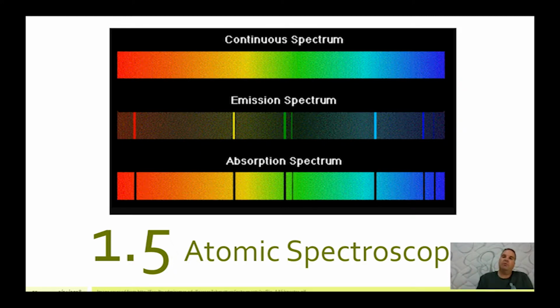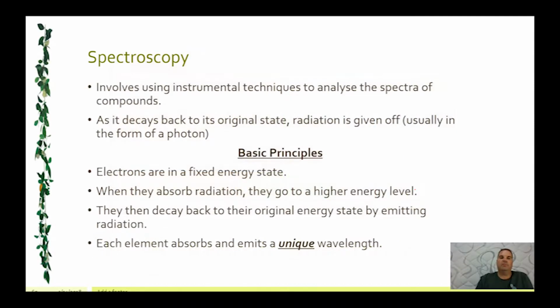But basically what we've got up here is the visible spectrum of light. So Roy-G-Biv, starting from red, going through orange, yellow, green, blue, indigo to violet. If we're talking about emission, we're only looking at certain specific wavelengths of light that are emitted. So you can see these bands here, there's certain bits of light that are emitted. If we're looking at absorption, we're looking at what light is actually absorbed by the species. So you'll see that there's actually gaps in the spectrum now. I'll explain those in a little bit more depth.